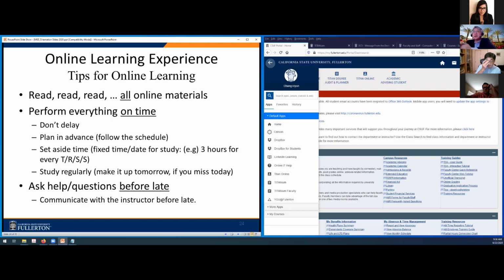So build your own schedule and the team schedule, and follow this schedule. So build a doable schedule and follow it on time. And set aside the time, fix the time, fix the date for study, like 3 hours for a certain day, depending on your own situation and depending on your team's environment, you can set this up.